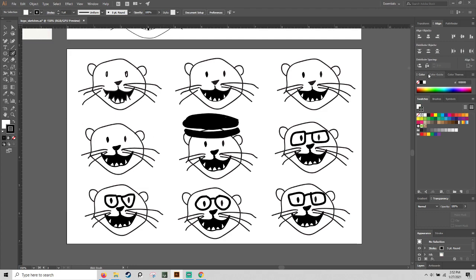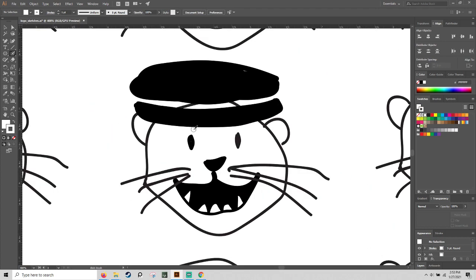I'll do white outline, white stroke. Jeez. Yeah, use your pen, Daniel. Okay, sorry. All right, no, it's fine. And then going back to black.